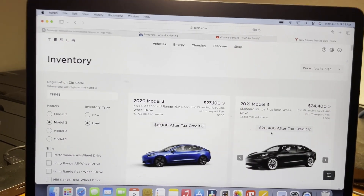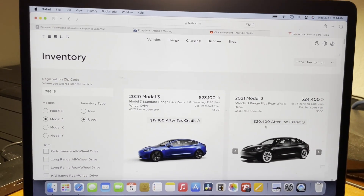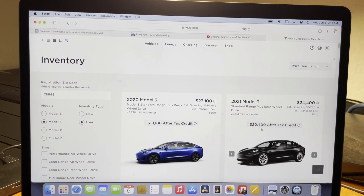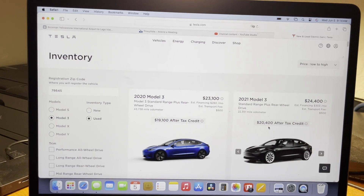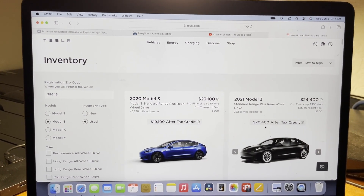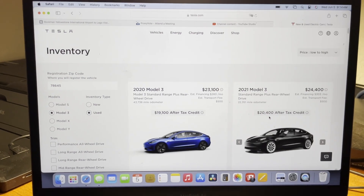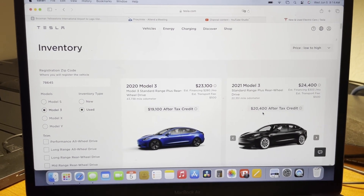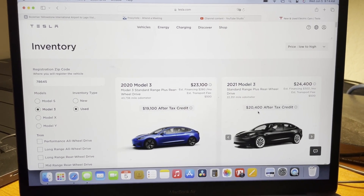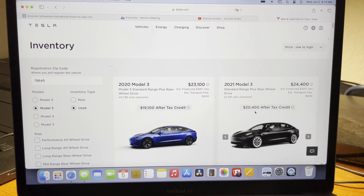This wraps up this segment on how much does an EV cost. I didn't go into all the other EVs — Mary Barra was on TV last night talking about how they're going to make the Chevy Equinox an EV for $30,000, maybe $35,000. If you'd rather have a Ford, there's the Mach-E SUV. Chrysler is supposed to be coming out with a Jeep that's fully electric and cheap. Prices are on a downward trajectory, which makes sense with high interest rates. Hopefully I've shown you that yes, you can get into a Tesla for a lot less than people originally thought.